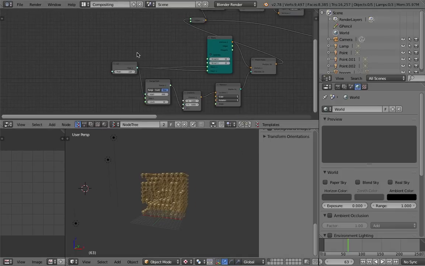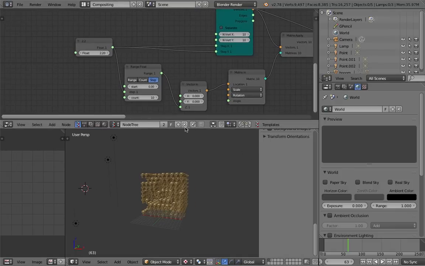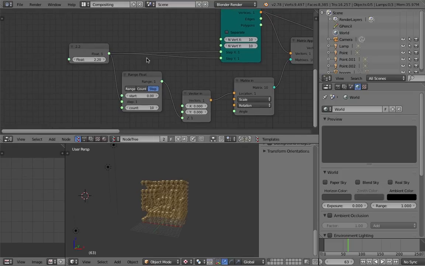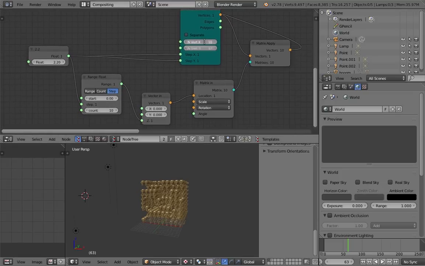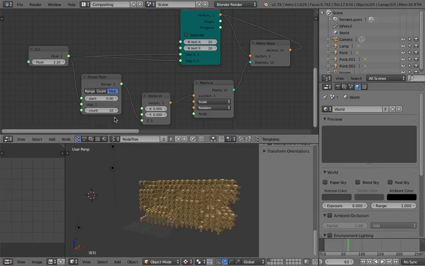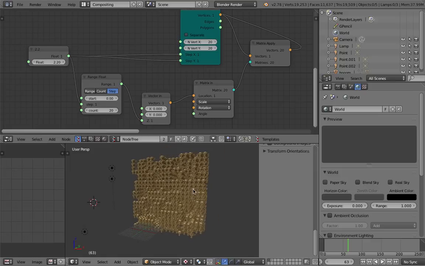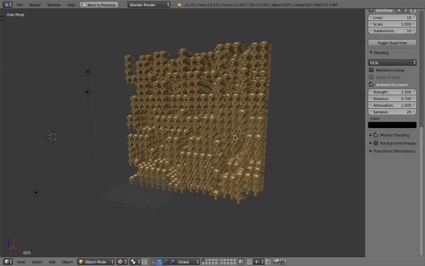Just go really high number to test this. 20 by 20 is 400, and magically it's still okay. 20 by 20 by 20, 4000. So 4000 starts to slow down, but still it's pretty interactive.